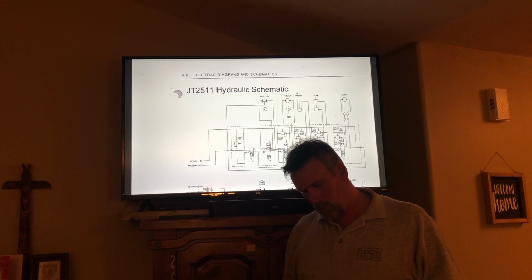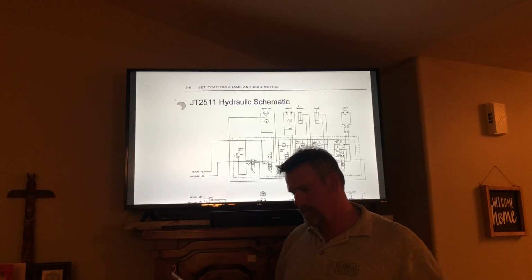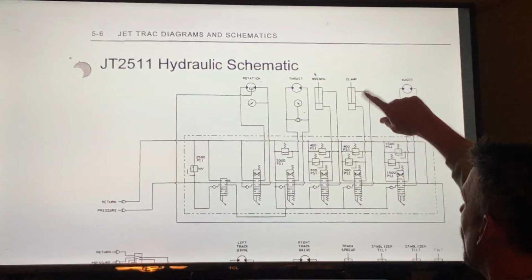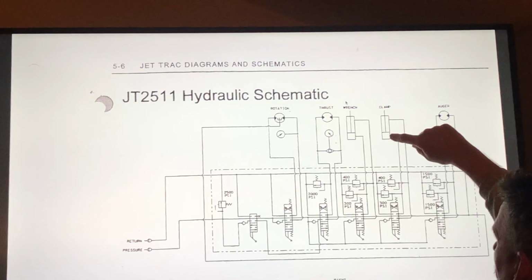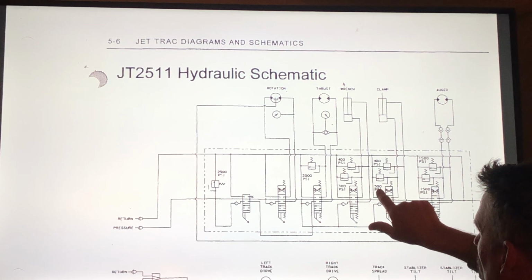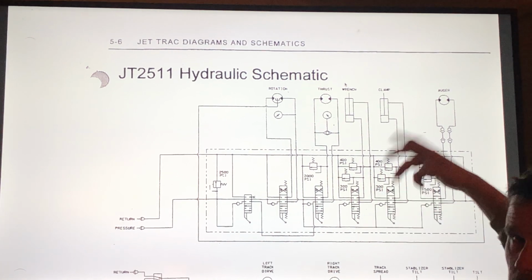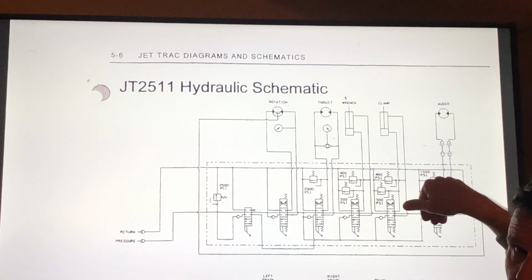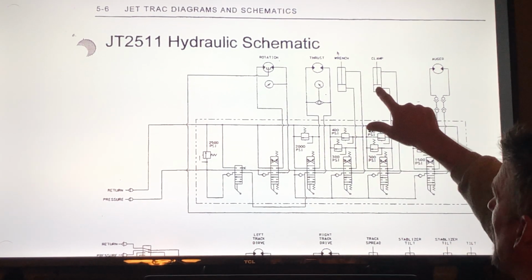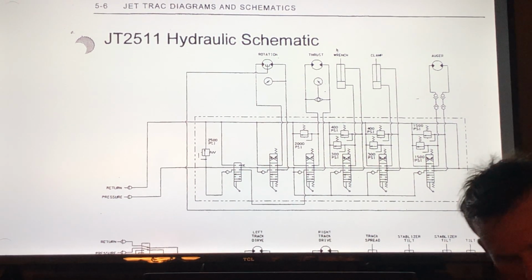Okay, so that was question 4. Question 5. What is the maximum pressure seen at the base end of the clamp cylinder? Okay, here's our clamp cylinder. So, there's the base end of the clamp cylinder. Once again, come down, look at the circuit relief. This will be in your manual. It tells you what it is. If there isn't a number written on there just like that, you look back through the legend of your manual and it should tell you right in there. So this one's at 300 psi. That's the base end, that's the path of least resistance, and it's going to escape at 300 psi.